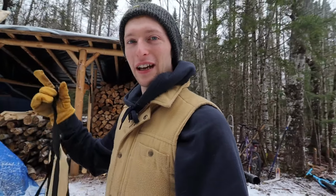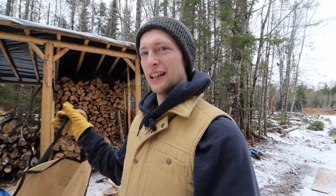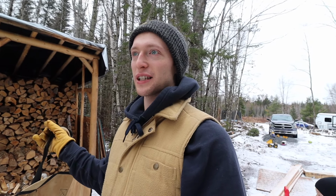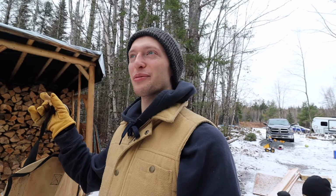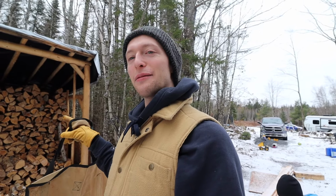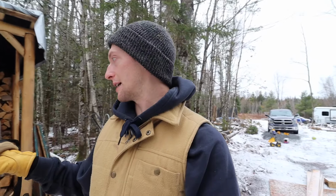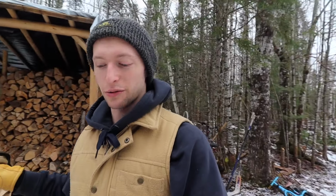Something that we're going to have to do every winter, all winter long, is firewood. Now, this wood is pretty large and our stove's pretty small, plus we have a small cabin and it heats up super quick. So I am taking the time every week to split some of this wood further, to make it smaller, so that we really don't need any big pieces other than when we leave for the day or we are going to bed for the night.